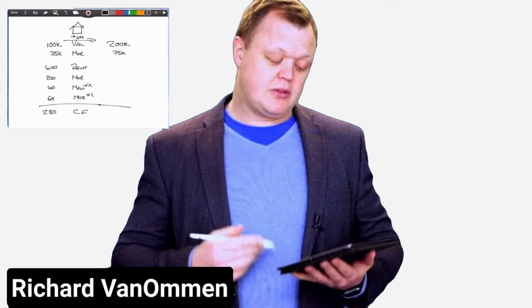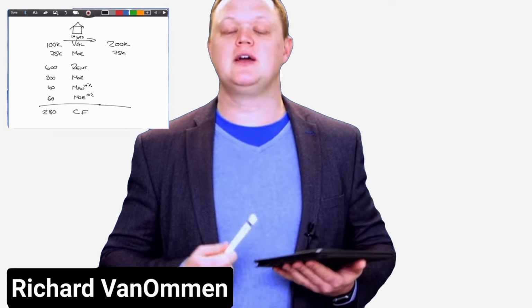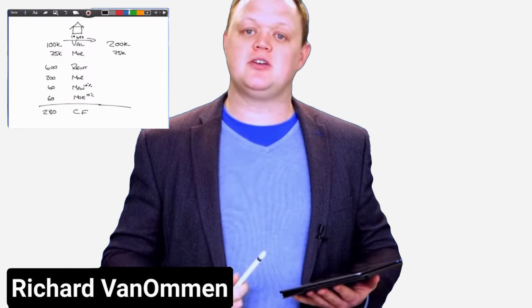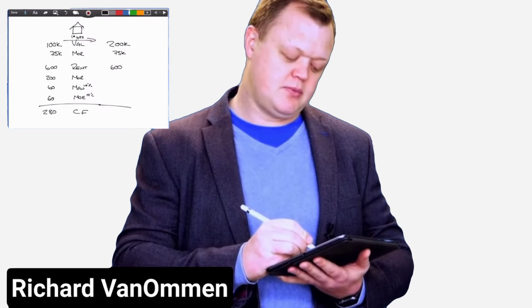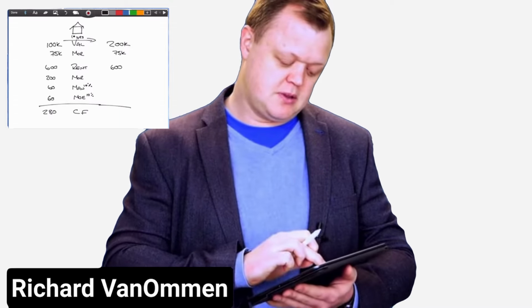Now, rents in the UK have never, ever gone down for single lets. Maybe in micro pockets they would have gone down fractionally, but they would have always recovered very well and gone up. As a matter of fact, rents in the UK typically go up between 3 to 5% a year as standard. Fantastic win. So your rents in 10 years' time would inevitably be significantly higher than £600. But as I want you to understand the concept and not get bogged down by the numbers, we're going to say the rents are exactly the same in the future.